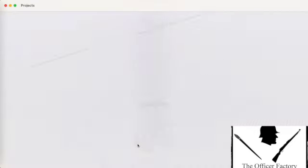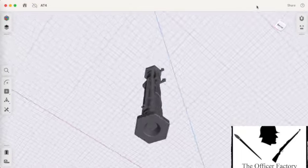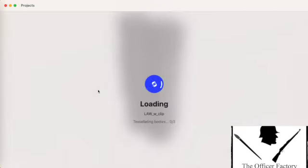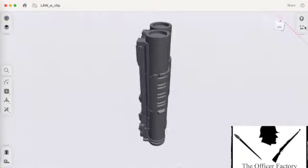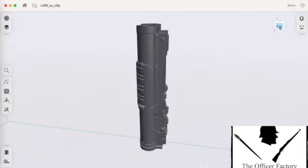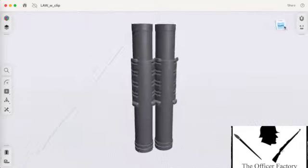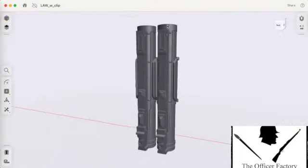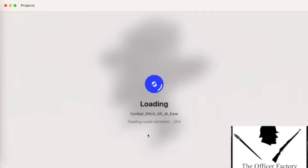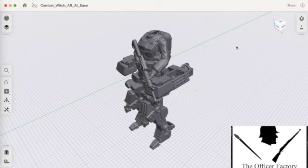Alright. Next option. Things go boom. An AT-4. Next, here we go. In my game, the combat witches can carry two of these M136s or one AT-4. So, here you go. There are other limitations, but I'll talk about that in a more dedicated video. You know what? Let's show off the big part. The part that you potential Kickstarter backers are going to be backing.